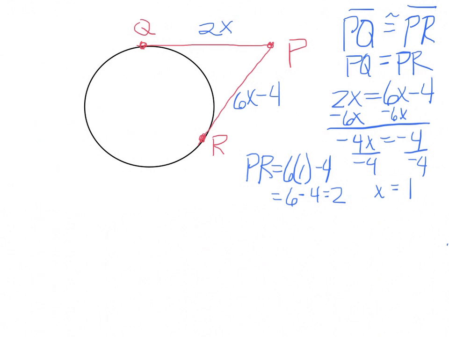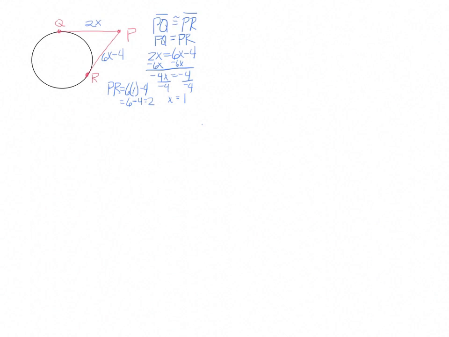So now what we're going to look at is a slightly more complicated problem. Looking at the black diagram here, what we can see is that from point X I've drawn two tangents to the circle at points Y and Z. And I have told you that the line from X to Z is equal to 17 inches. So what does that mean X to Y is equal to? Yes, that's correct. It is 17 inches as well.